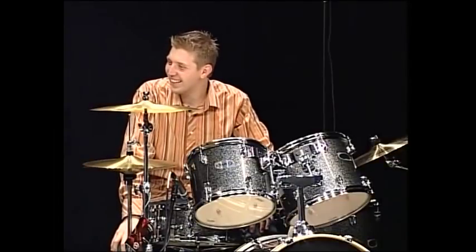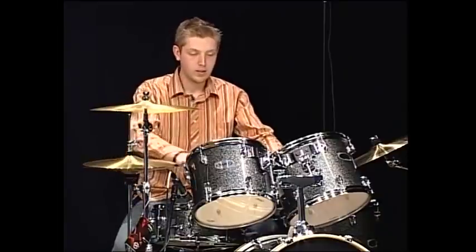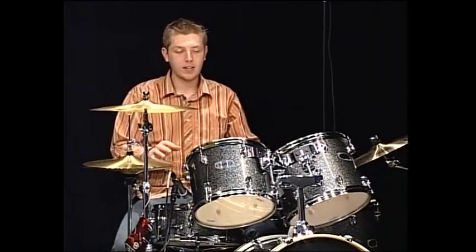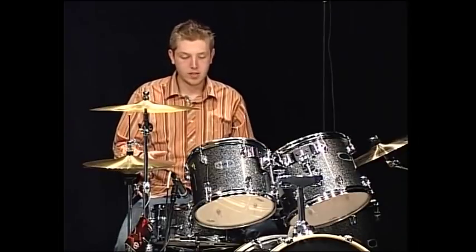And everybody's different. You're left-handed, I know. And Steve is right-handed. So you guys are opposing forces here. This is good. Typically, if we had two drummers on stage, left and right, this is what we would do. Exactly. No matter how you set up, right or left-handed, the hardware that you get is going to let you adjust your set the right way.